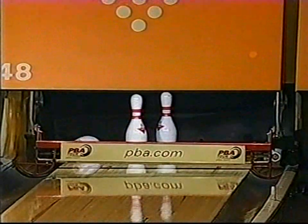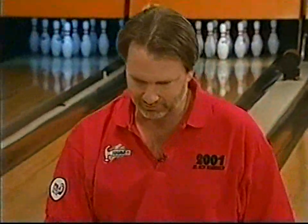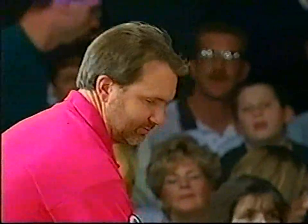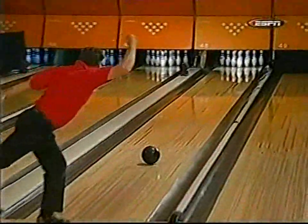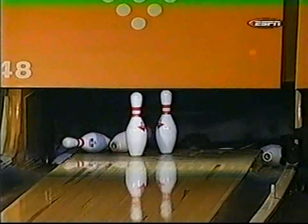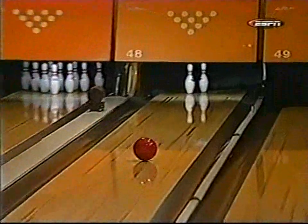How do you get up there after watching the match that we just saw and you're running into a freight train? Especially with the kind of ball reaction that Walter has. I don't think he has a very good reaction. Looked like he struggled in practice. Looked like he struggled an hour before the telecast. This ball going in light. And then you see a guy like Jeff Lizzi striking at will.